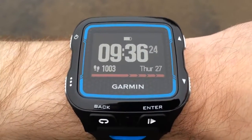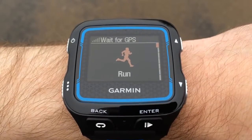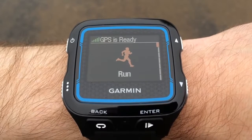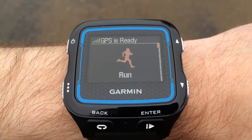So here we are in sleep mode. We can wake it up by pressing the button on the left hand side of the watch and then the enter button. You can see there it takes me straight into the run mode, telling me it's waiting for the GPS fix. It's looking for that now — it's ready. That was very quick and it should tell me when I've got a connection to the HRM run belt as well.